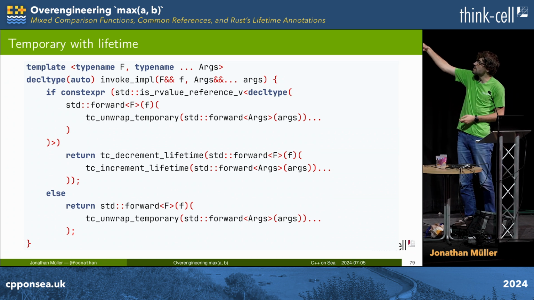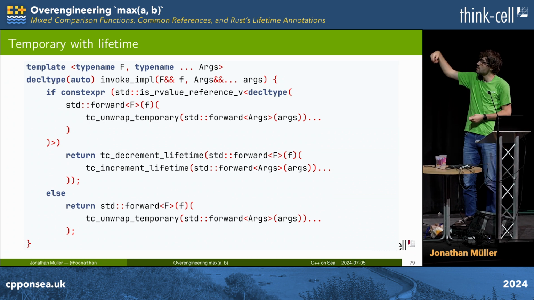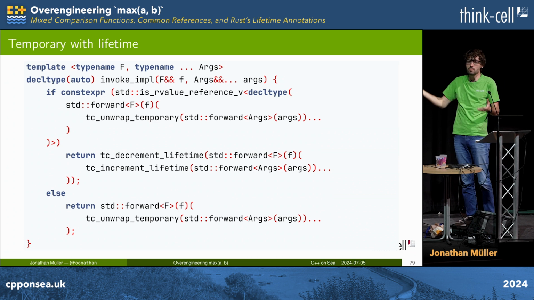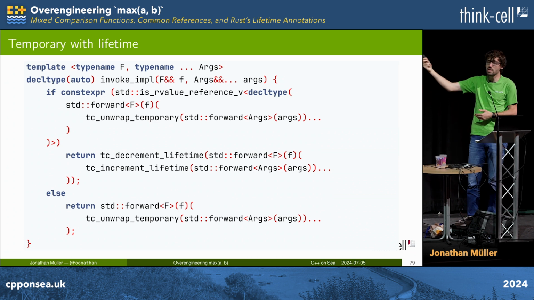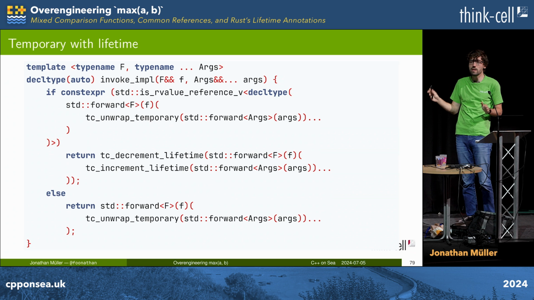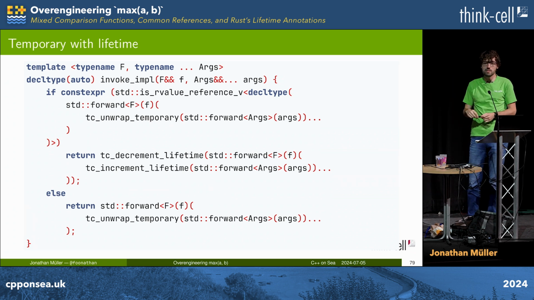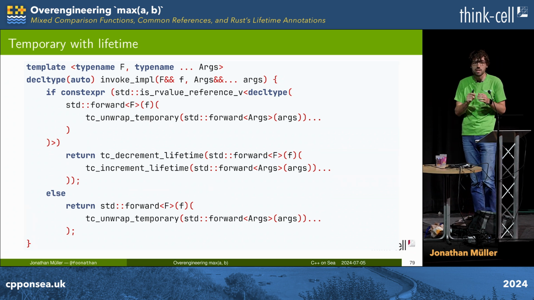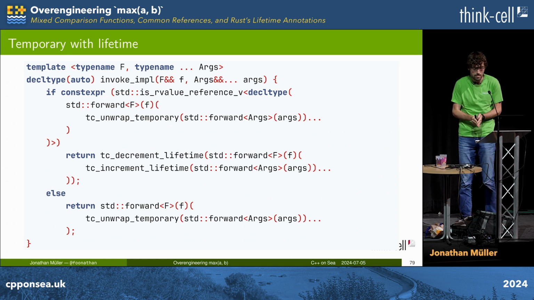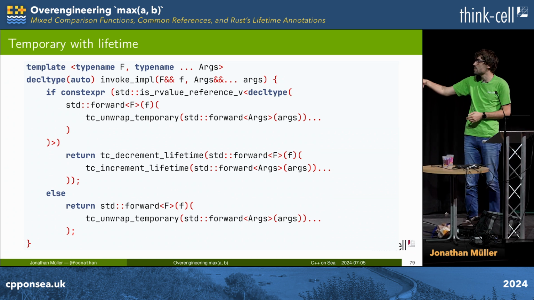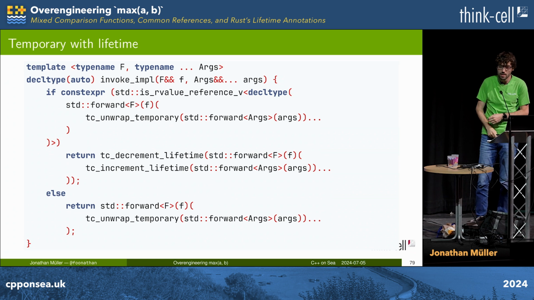So when our arguments are already temporaries, we increment the lifetime to turn them into temporary 1s or higher to prevent the function from interacting with them in any way. They shouldn't decay it. Then we return it back as 0. And if we get a 0 on the call side, we know this is one of our temporaries. We're responsible for it. We need to decay it. And otherwise, and again, if we don't care about temporaries, we just unwrap. And this handles the nesting.